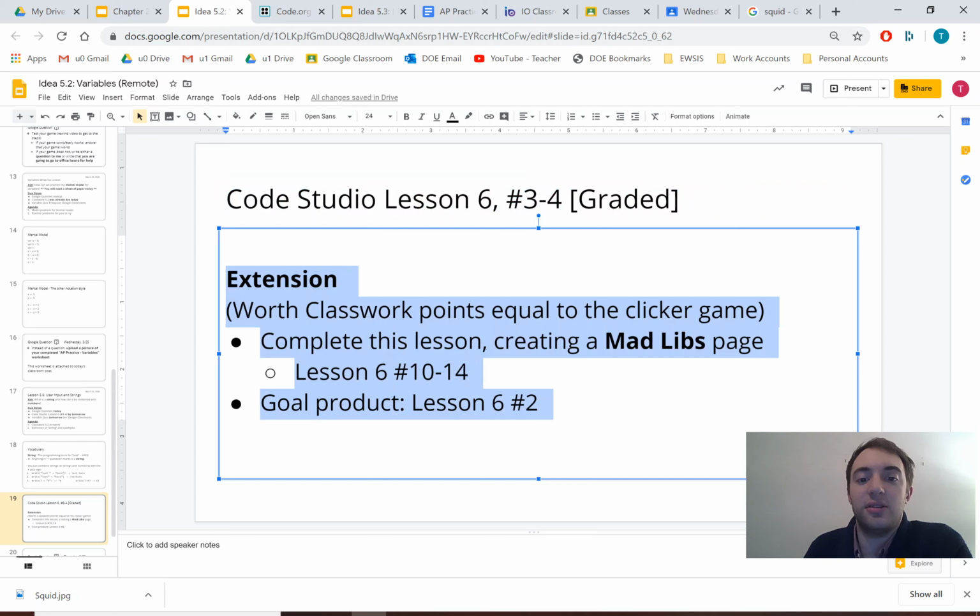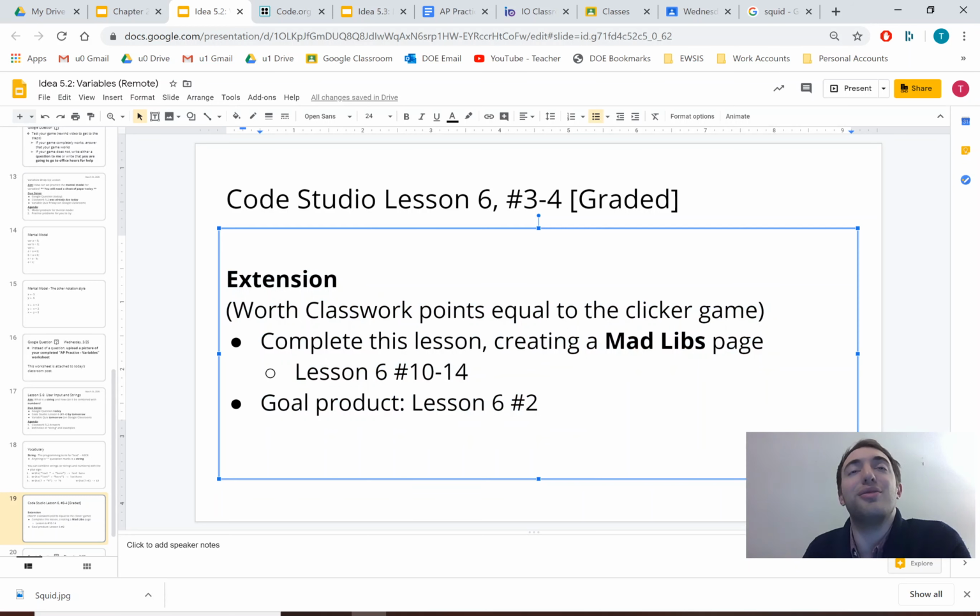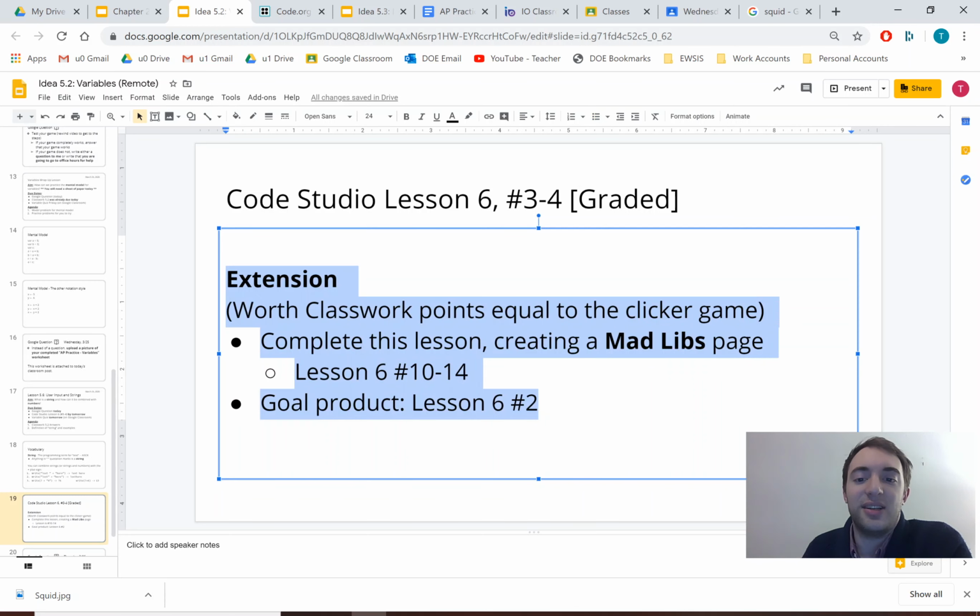This is the extension. I'm not putting a due date on this extension. Feel free to work on it whenever, over the next week, over the weekend. I'll check it from time to time. And if you're done with it, you can let me know. You can ask about it in office hours, but if people have other questions, I'll prioritize other things. But it's pretty fun. It's a good challenge.